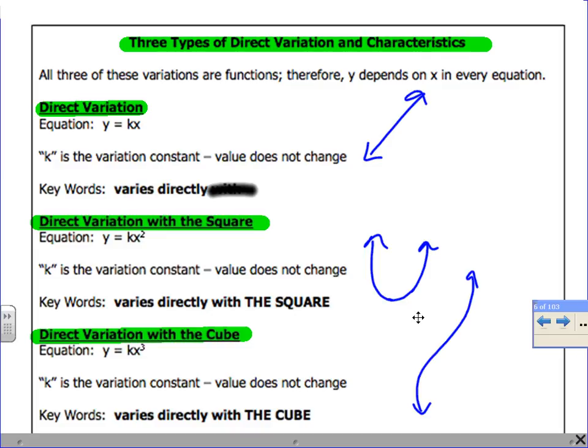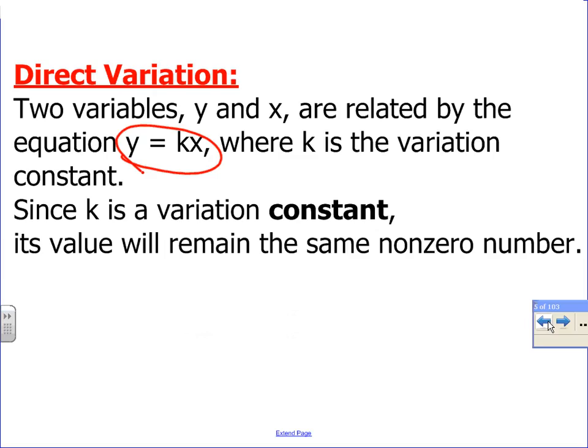So, one more time. The similarity to all three of these is that they all go through the origin. Okay? You have a linear, quadratic, cubic. These are three types of functions. These are always functions. You guys got that? All right, Nathan, you need this? Okay. If you guys are good, flip over your notes to page 3 and just wait for me for a second.